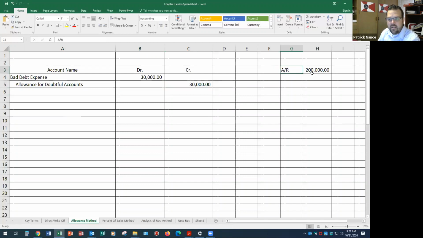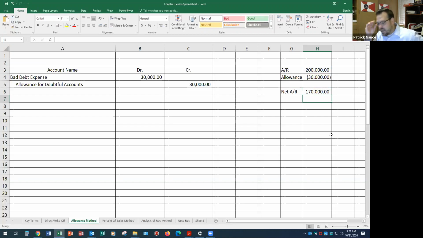And what this does to our balance sheet, so let's say this is part of my balance sheet over here where I've got AR for $200,000. What this does is this is a contra asset. The allowance account is a contra asset for AR. And since it's a contra asset, that means its balance is a credit balance. So it's a negative number compared to this number because accounts receivable is an asset. So it'd have a debit balance. My allowance account is a contra asset, so it would have a credit balance. So the net AR is adding those two together. But again, that's more accurate because 170,000 is more likely what I'm actually going to receive. So it's kind of like a reevaluation of that actual asset. And that's what the allowance account does.